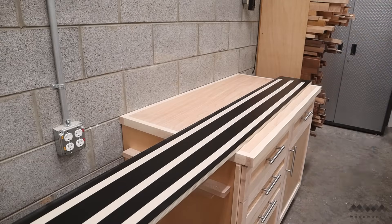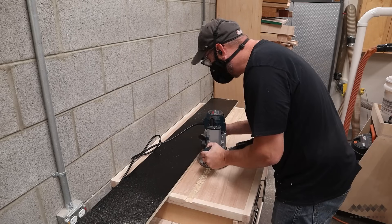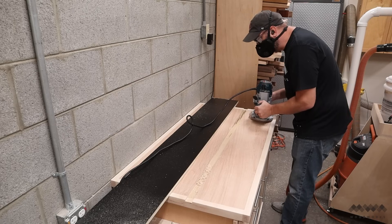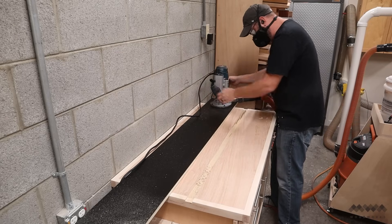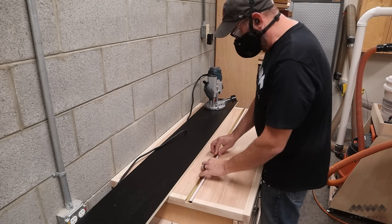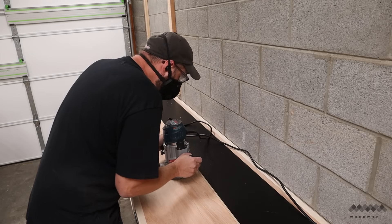But before I make and install the platform, I need to make grooves in the countertops to add some t-track. I'm using a long strip of plywood as a guide for my router, which I attach with two-sided tape. Then I can run my router against the guide and make the cut. But it's right here at the end that I make the mistake of all mistakes — I forgot to raise the bit before I set the router down and I made a huge gouge in my brand new countertop. So frustrating. But no worries — in the end it's all good. This is a work surface anyways, it's going to get beat up. I just get to look at this every time I use the miter saw station as a reminder to never do it again. And I was extra careful making the groove in the next counter.